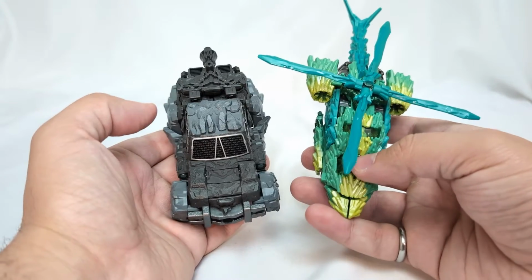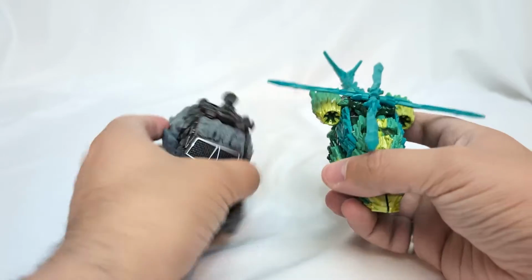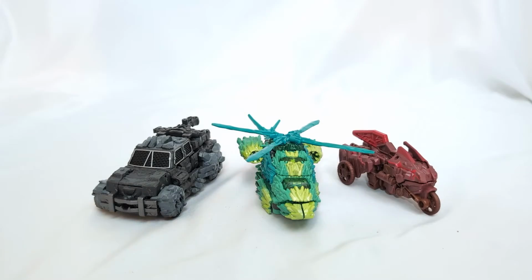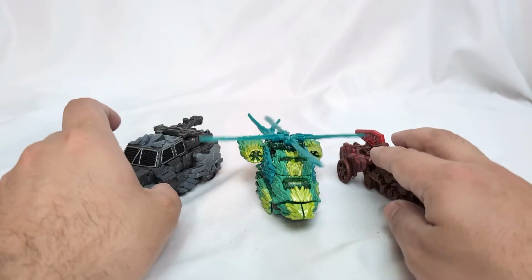We've got Shard here next to Magneous. So here's how they look together, and I'd say they look pretty good together. And then here is Bouldercrash, and the three of them here illustrate to me what I don't love about the Armorizers. I think in alt mode they're neat enough, but there isn't a strong visual identity here other than they're kind of rock-like.